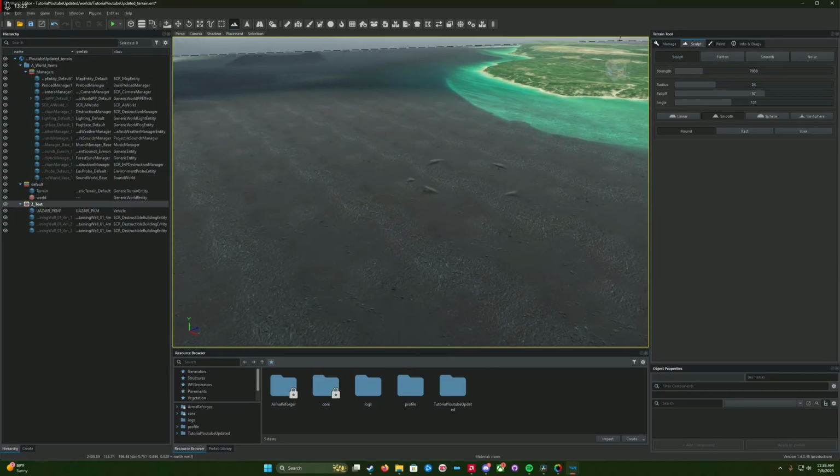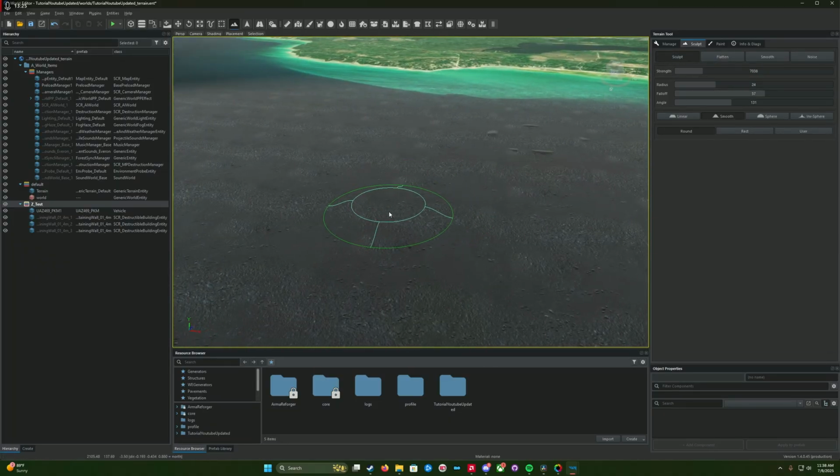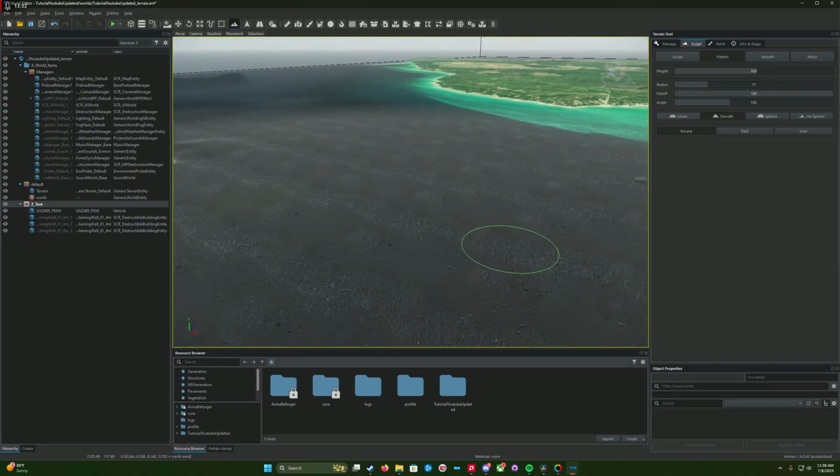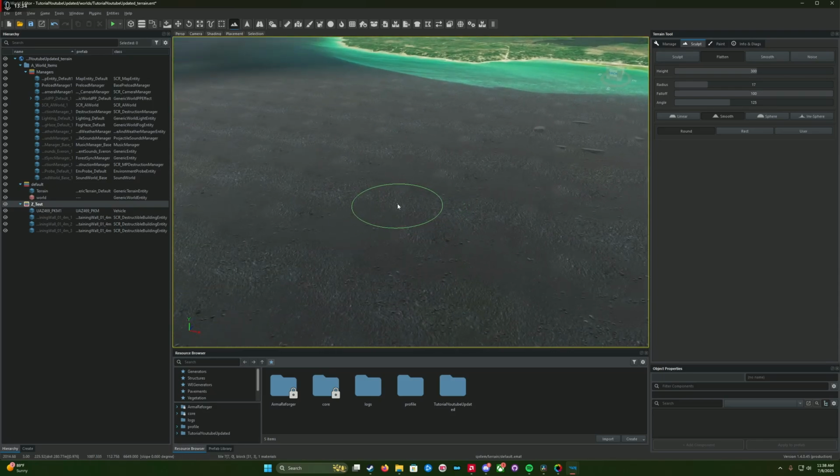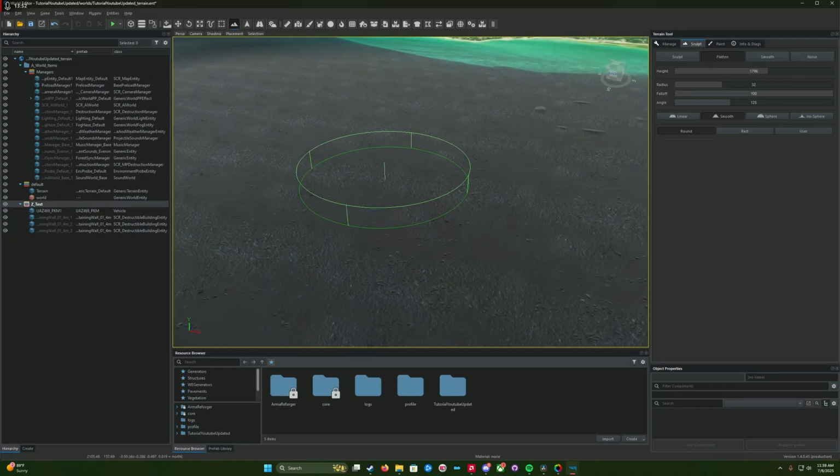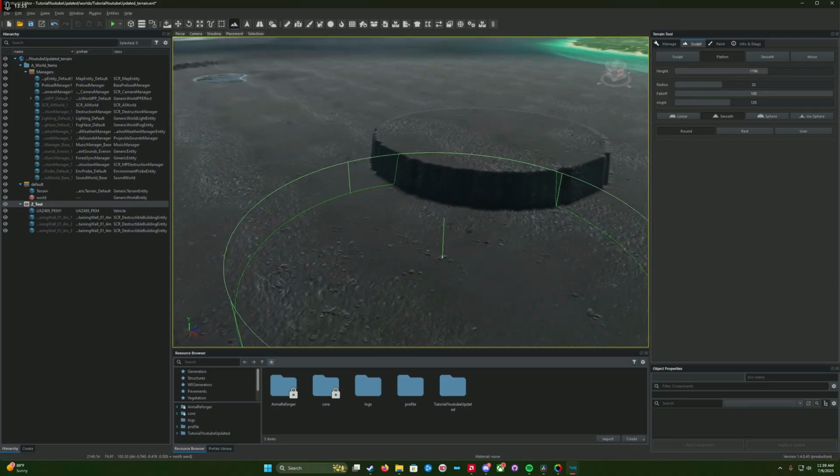While in the Sculpt tool, I did forget, if you hit spacebar, it brings you into the Flatten tool. So let's go over the Flatten tool. Flatten tool does exactly what it says. It will flatten the radius of what you have chosen at the height you have chosen. You can go up or you can go down. And this is done with the Shift key held and moving your mouse forward and backwards. So instead of strength, you have height. So if I do that, there you go.